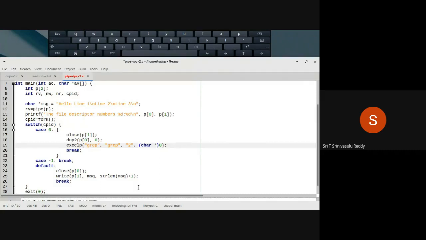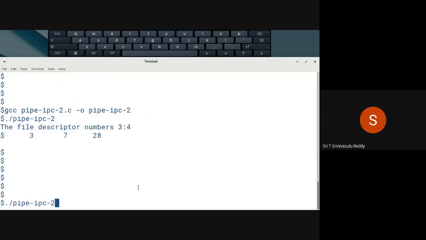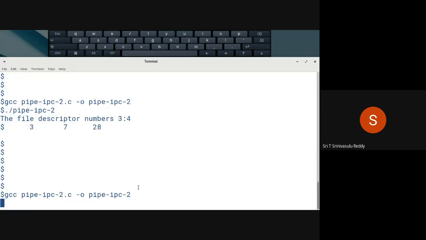What is the data that is coming to that? It's getting hello line 1, new line, line 2, new line, line 3, new line, like that. So when you are searching for grep 2, only those lines that match the 2 are going to come, right? So you can now see, save it, then come back to this and recompile.